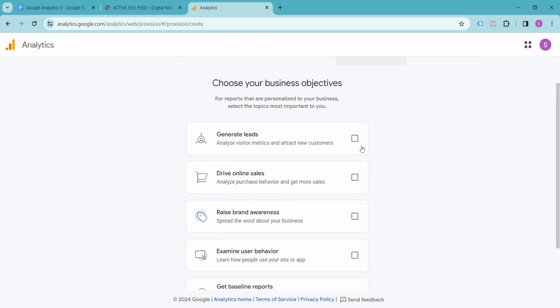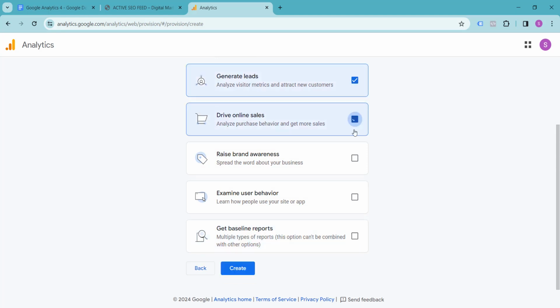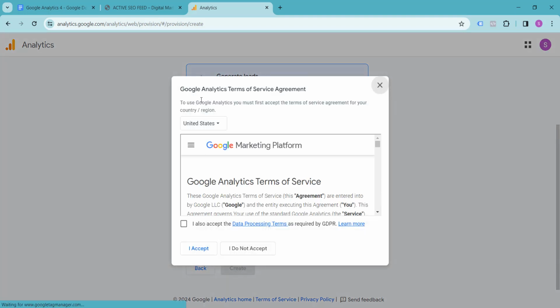Okay, you may put a tick mark on, generate leads, drive online sales, raise brand awareness, examine user behavior. Okay, now create. I accept.